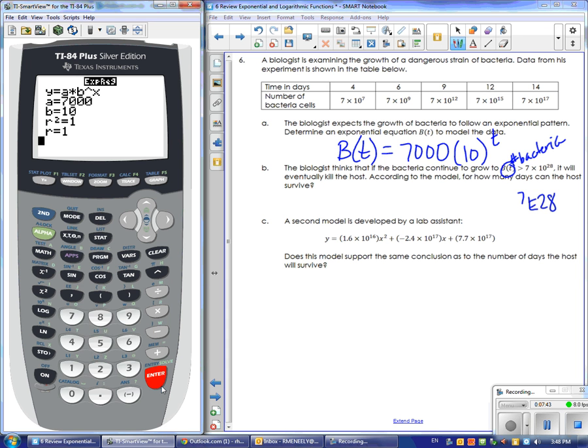You could certainly use your graph here, and that's usually what I would recommend that you do. But for this problem, it actually works out a little bit easier if you use your table. So if you hit the second and go to your table menu, sorry, my computer's not calibrated.